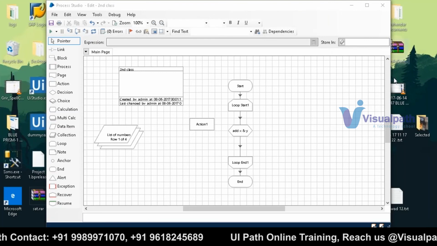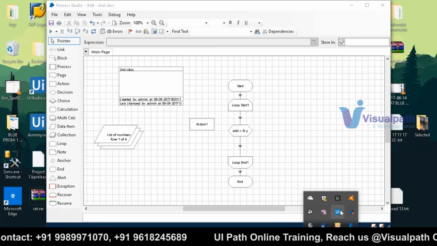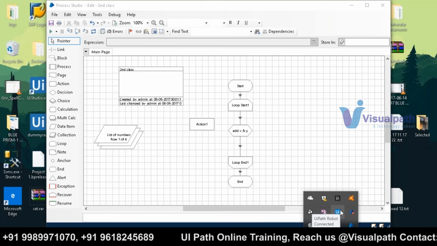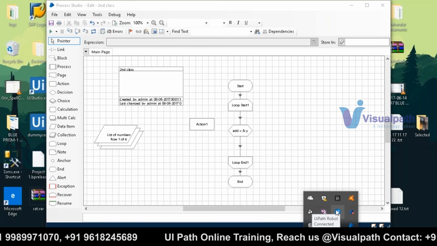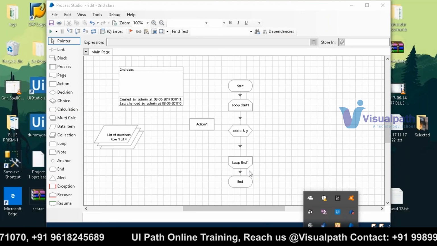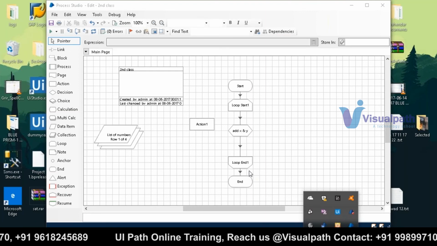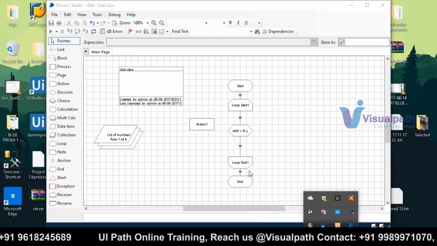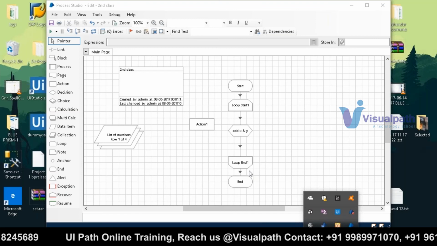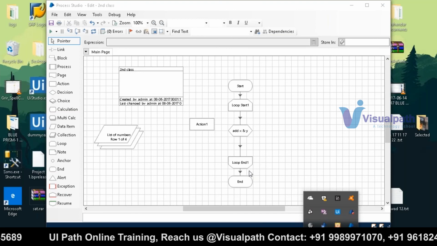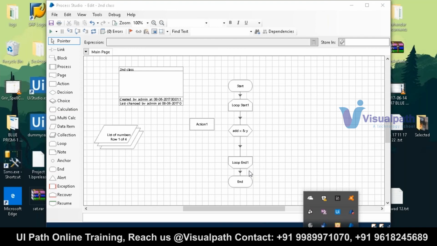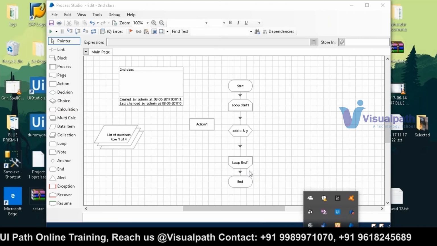Apart from UiPath Studio, we also have UiPath Robot and UiPath Orchestrator. I wanted to cover that as well, but I see a couple of people already left because it's late. But for the people who are here, I can tell you. UiPath Studio is where you actually write your code. UiPath Orchestrator is where you schedule that code onto different servers and manage it. It's like a control room. You're orchestrating the codes you have written, these bots. A bot is nothing but the code you have written. Multiple people automate multiple processes, and each script is called a bot. The orchestrator controls these bots to run.